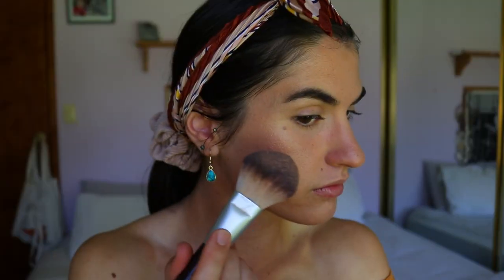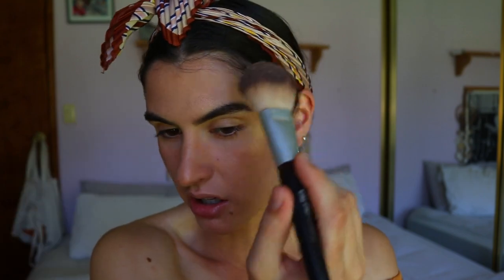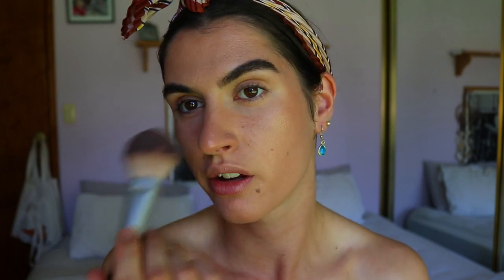Next I'm going to take my Wild and Radiant palette to add a bit more color to the skin and set the cream products in place without taking away the glow. I'm going in with the tan golden brown shade from the palette and applying it lightly — you don't need too much because in harsh sunlight it can look a bit patchy. I'm sweeping it lightly over any areas we've bronzed and where I want a bit of glow to shine through, and using the lighter shade from the palette on the body.